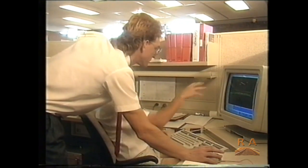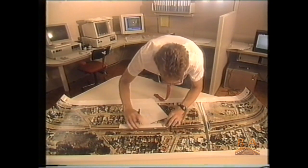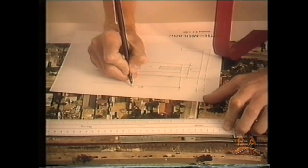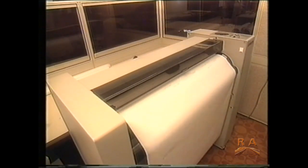System Coordinator Gavin Mayer: At this stage, our involvement with electrification is with the production of plans and detailed backgrounds for station upgrading. Initially, we gathered the data from a combination of bridge proposals which we'd come up with internally, main roads, road design proposals, got it to the stage whereby we put it together as one model. And I guess the culmination of the production time of the graphics was our 25-second video. So if we have a look at that now, I'll give you an idea of what we did.